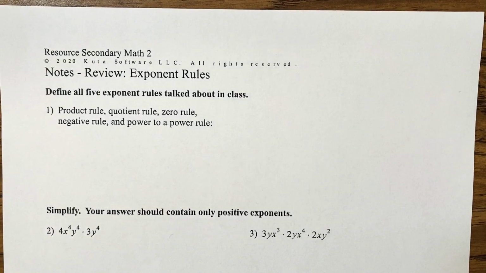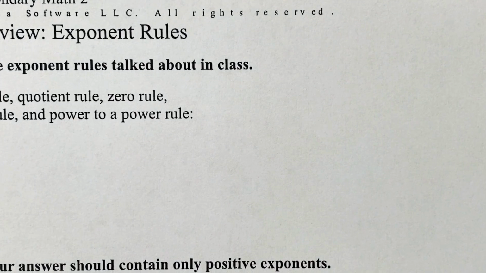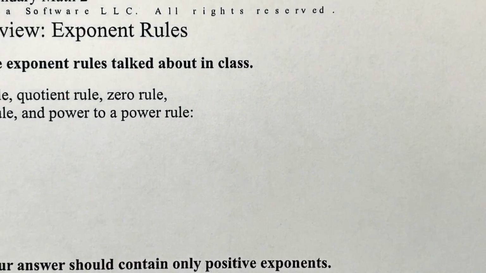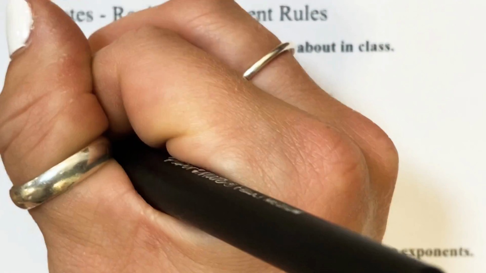Okay, you guys, so today is your review day, so we are going to go over our review notes. This will be the last notes before your test next time. So let's just dive right into it, okay? In number 1, it's asking us to define all 5 exponent rules talked about in class. So let's define them. I'm gonna write them out.